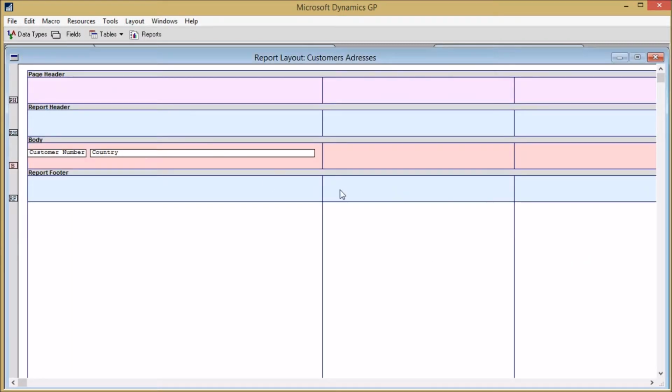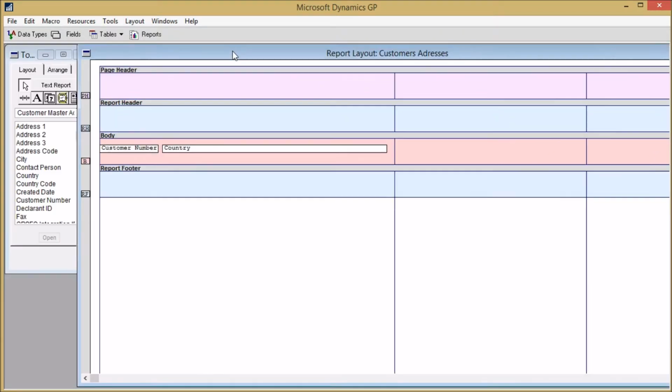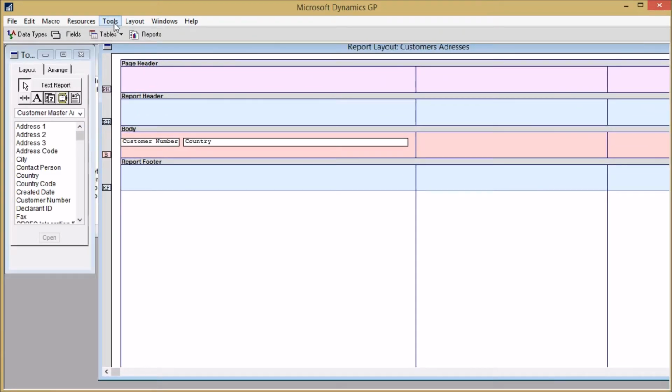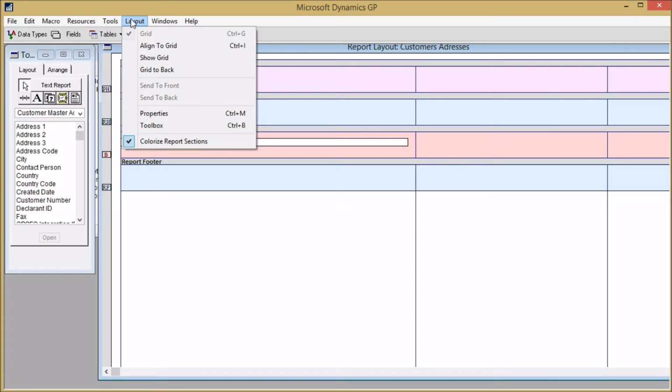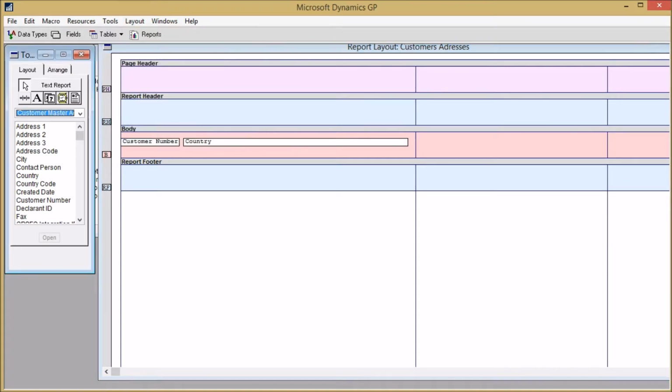Go to layout and let's show the toolbox here, and then you can put the fields you need for your customer address report file. For example, in this case, let's just restrict it to customer number and country.